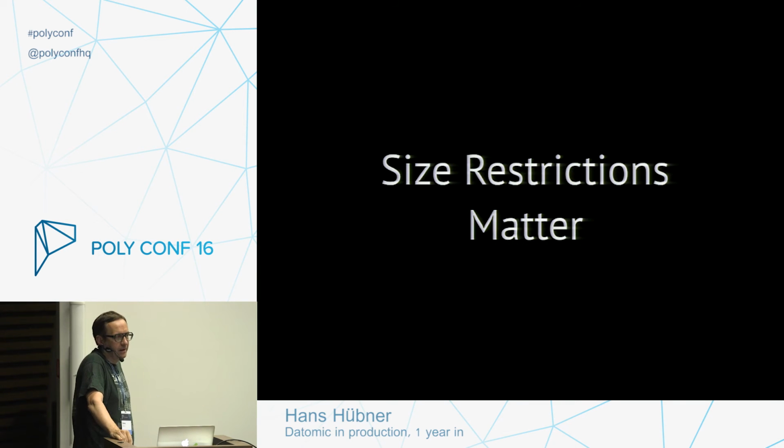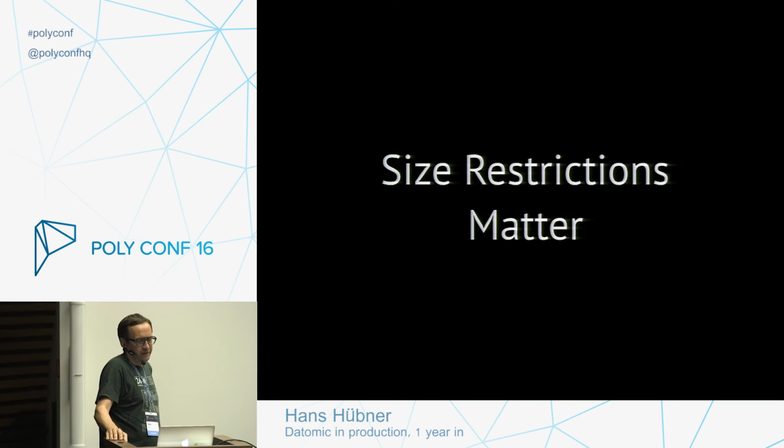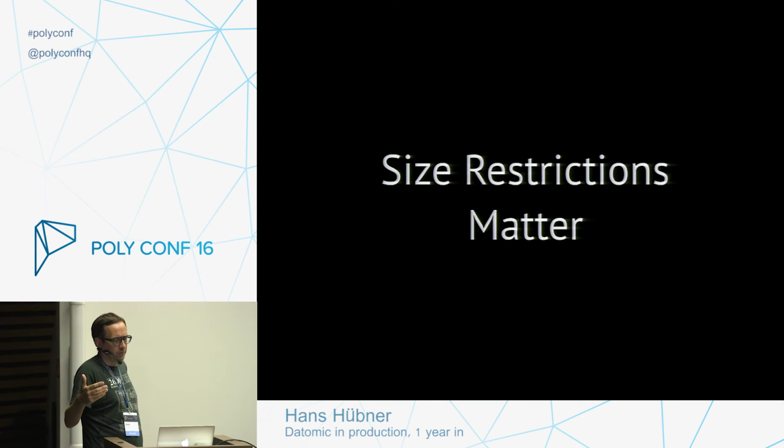The other thing that we ran into is that the size restrictions of Datomic actually matter. So Cognitect say this is a database, and you don't need to really worry about the size problems, but they are real, and the size problems are in various dimensions. So for one, your transactions need to be short enough so that you do not make other processes wait for too long. You cannot have attribute values that are greater than a few kilobytes. You cannot have more than a few billion triples, or datums, what they call them. So these are real restrictions, and we have been hit by all of them in practice and had to engineer around the restrictions of that system, which we don't like.